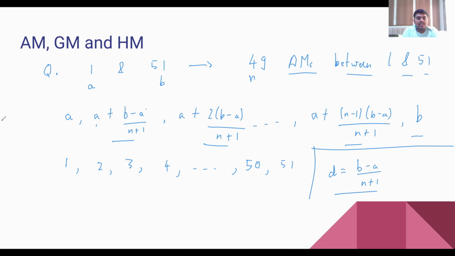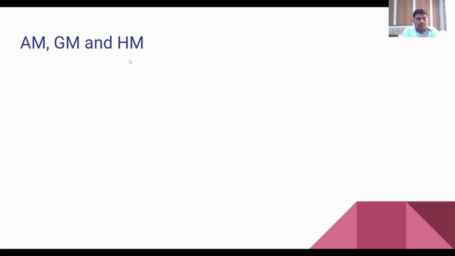Now, there is an implication of geometric mean as well, just like this, wherein let us say we have the numbers 2 and 1250, and you have to find out 4 arithmetic means between them, rather let us say 3 arithmetic means to make the calculations easier. Sorry, geometric means.